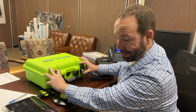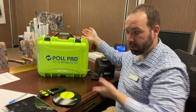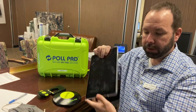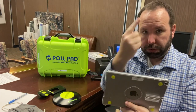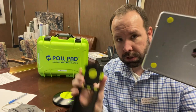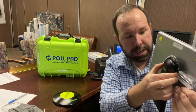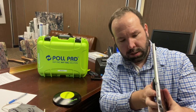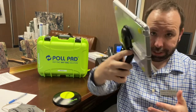Things are super secure, which is great. So have that right here. Branding, great. So you have your iPad. What you're going to want to do is make sure that the label right here is on the upside, so it's always facing up. So that when you construct it, there's the circle, here's the bracket and the brace. You're just going to push the two ends together and voila, here you go. See, it's all there.